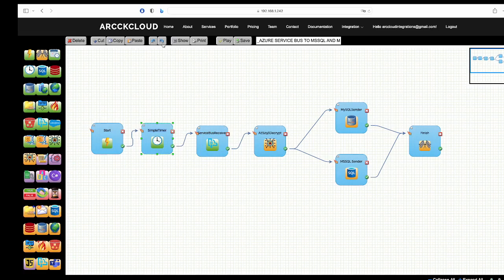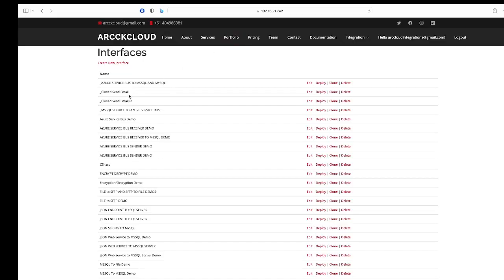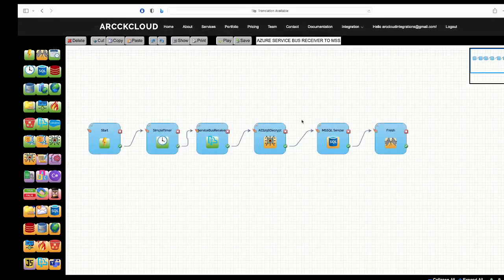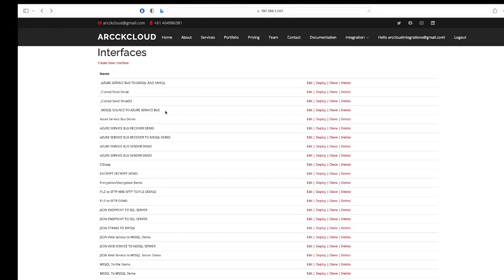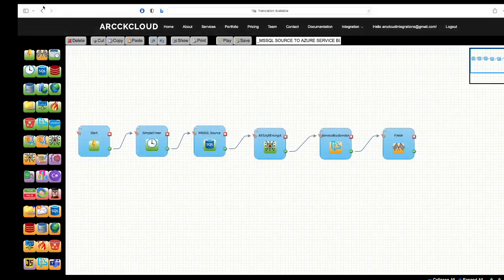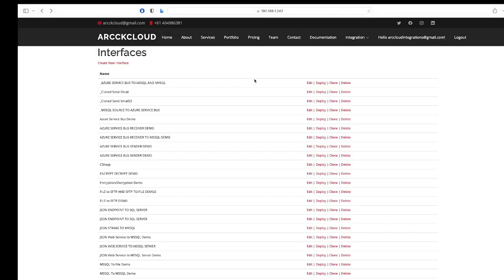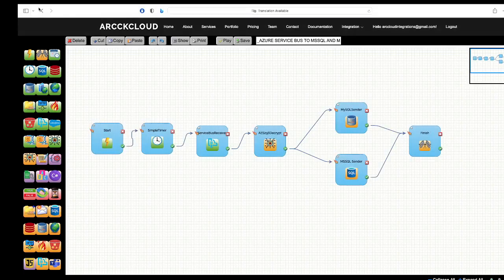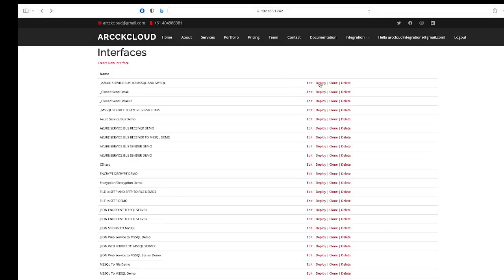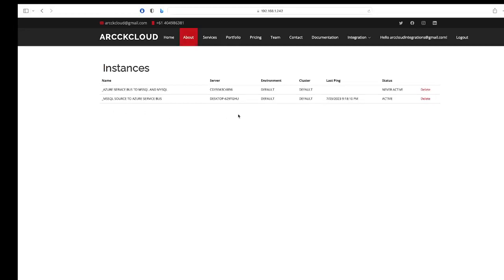Okay, now I'll save that and deploy that to the server. Okay, so this is the one. So we'll deploy that. So we now have two orchestrations running.